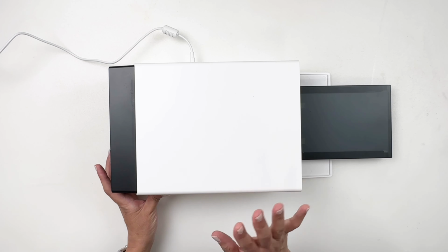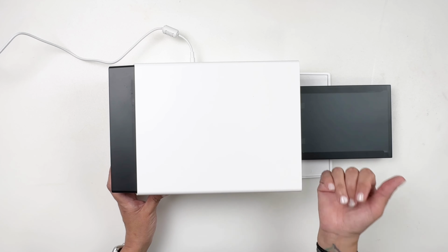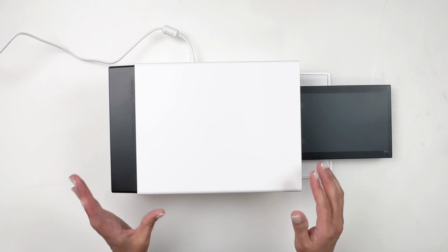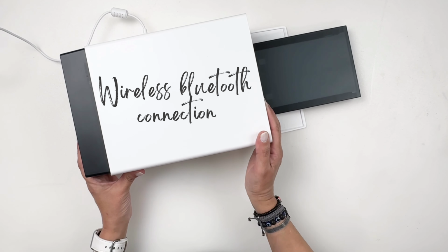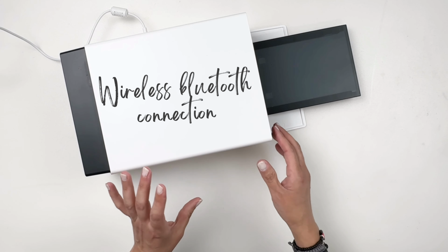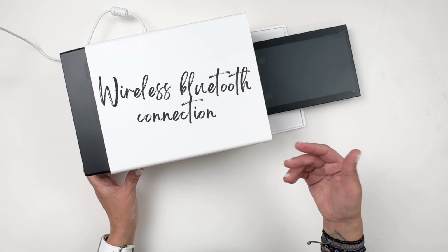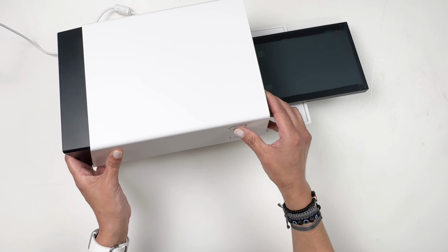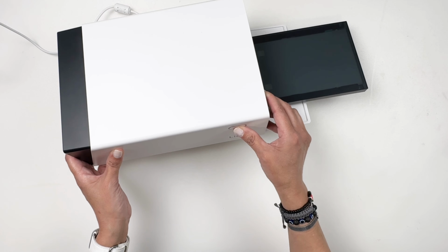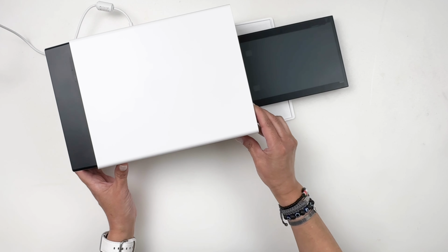Now, once it is set up, you want to connect your printer with the app, the Liene app. And that was very easy to do. I'll actually share that with you real quick because I already set it up, but really, it's an easy process. If you have any kind of Bluetooth printer, it's exactly the same way. But you're just going to click this little button here on the side. It will start flashing because it wants to connect to the app.